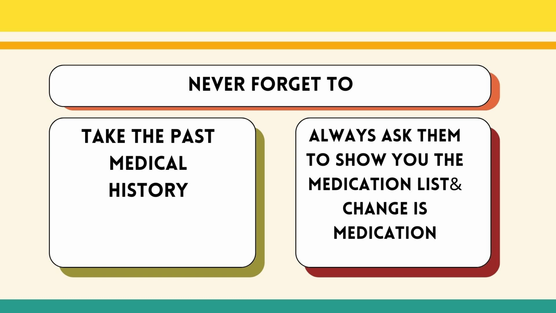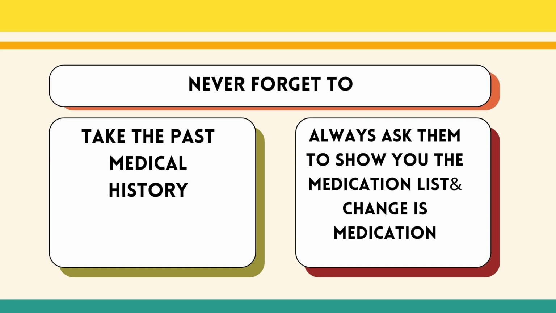Even if they tell you that they don't have any past medical history, once you ask about the medication sheet or medication list, they will show you a big list of medication, and then you can easily judge that the patient is hypothyroid, or has bipolar disorder, or whatever medicine you are seeing. Then you can correlate to the medicine and ask the patient, I have noted that you are taking this medicine, are you taking it for, like if there is ramipril, high blood pressure or heart failure, or whatever is the indication. Then they will make it more clear to you.